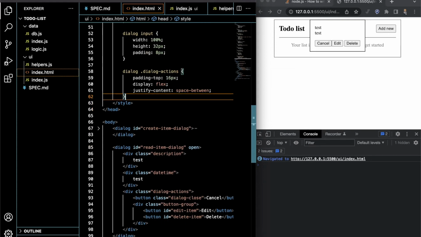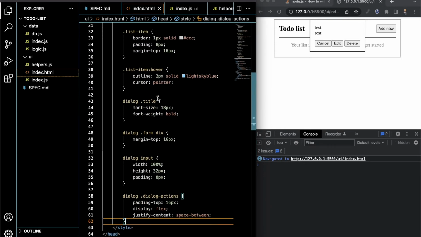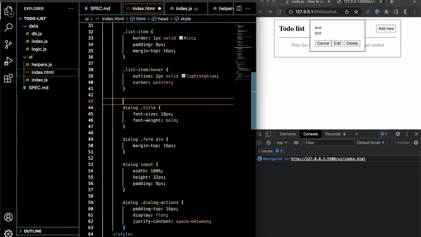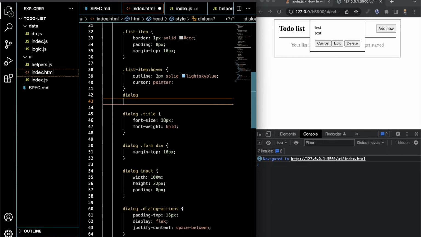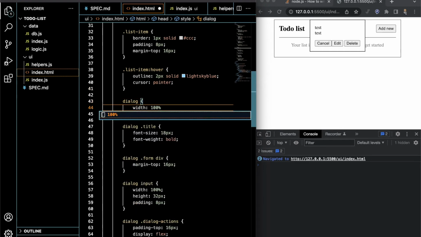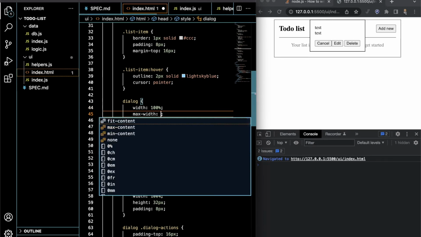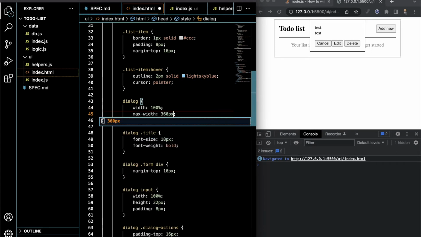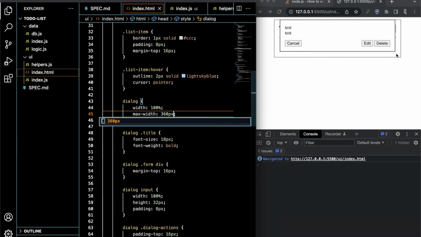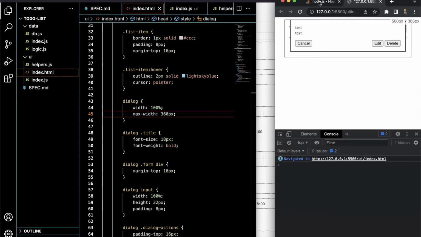I think our dialogues need to be a bit wider. Dialogue width 100%, but max width of, I don't know, 360 pixels, just so it's a little bit smaller than our entire to-do list.